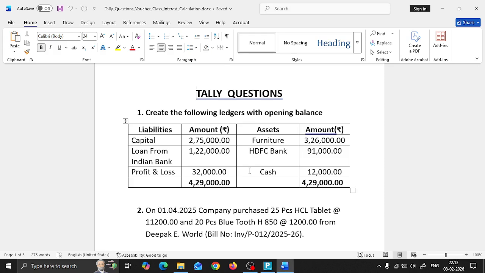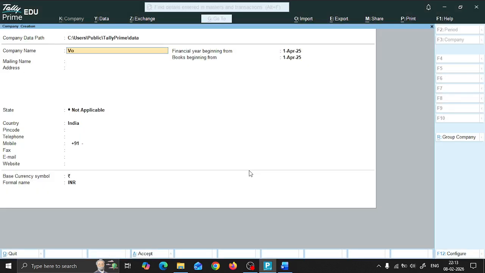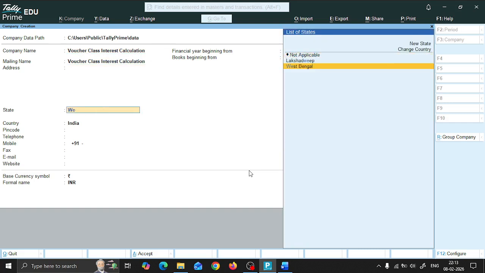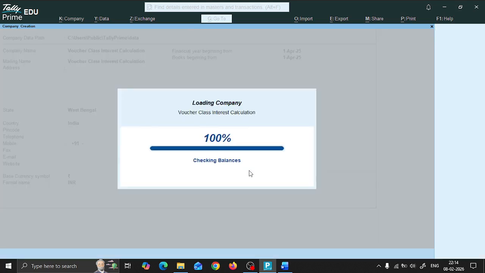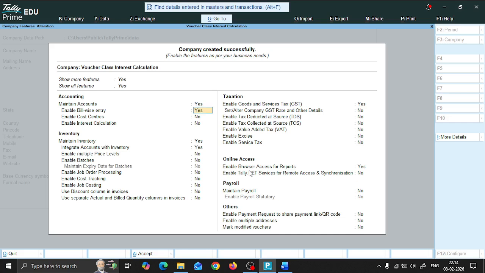Let's create the company as Voucher Class Interest Calculation, from West Bengal. We need to enable interest calculation, and we need to disable GST.